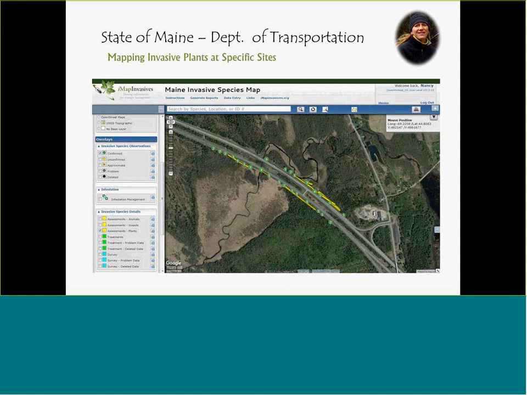Transportation owns the right to manage the right-of-way along the interstate, which can be quite wide and can be adjacent to areas of natural significance. For example, here the interstate crosses a river, and that's associated with a significant wetland complex on the south side and, to a lesser extent, on the north side of the road.